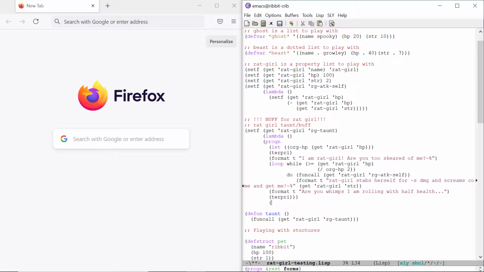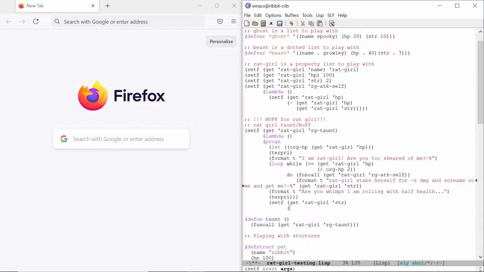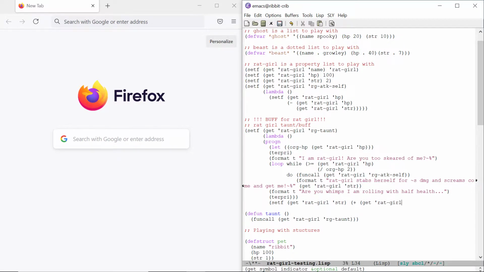So if I say setf get rat girl str, I'm going to set that, I kind of want that on the same line if it's not too long. Setf get rat girl HP plus get rat girl str with 2, I guess.